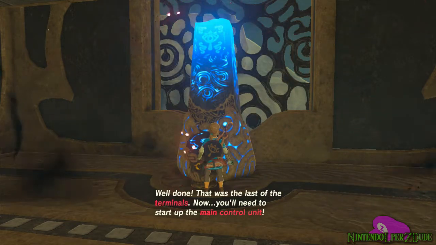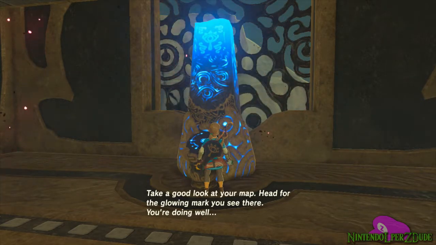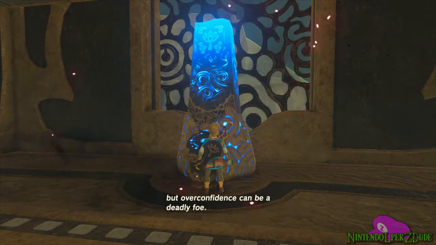Now, you'll need to start up the main control unit. Take a good look at your map. Head for the glowing mark you see there. You're doing well, but overconfidence can be a deadly foe.